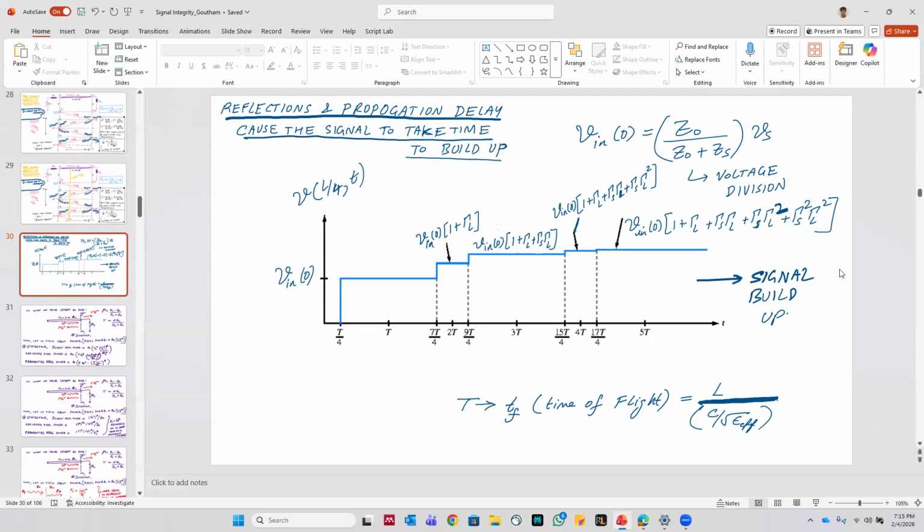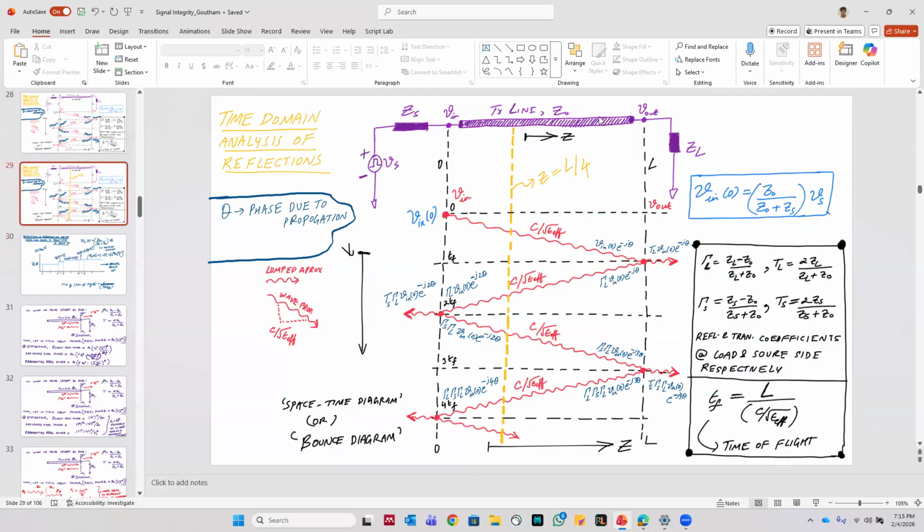Sorry, quick question. Why do we add the reflected signal? Is it constructive instead of destructive? Oh no, there's also phase that's added. There's an e to the power minus j theta also that's added. You have to consider the phase also. You are right, yes, you also have to consider the phase. Your ZL can have an imaginary component, so just remember.